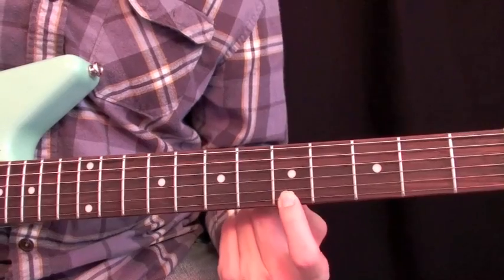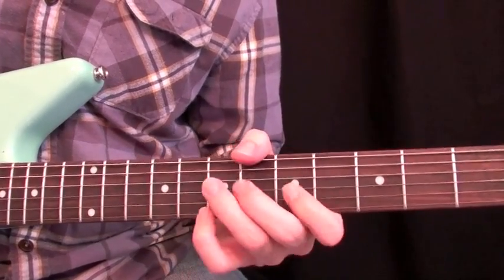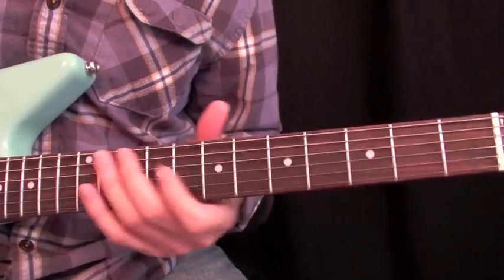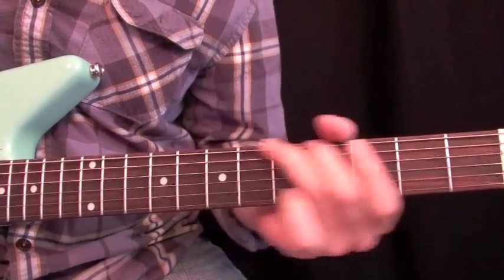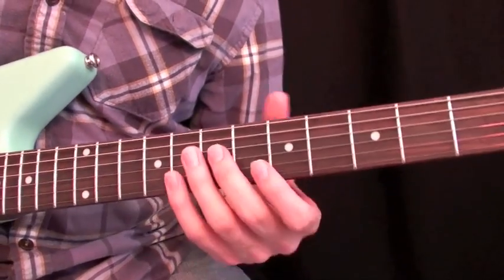Alright guys, I'm starting up here on this A note. 5th fret, okay? Again. So that one's a pretty tricky one.